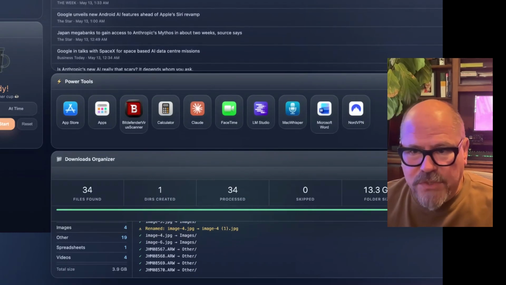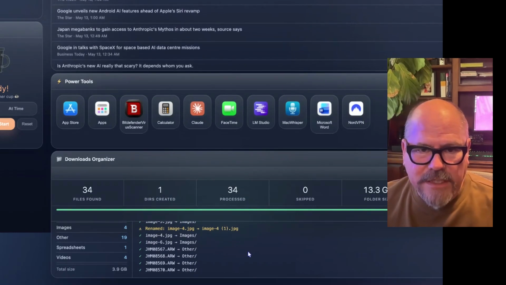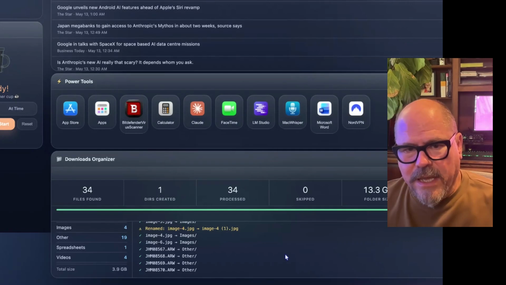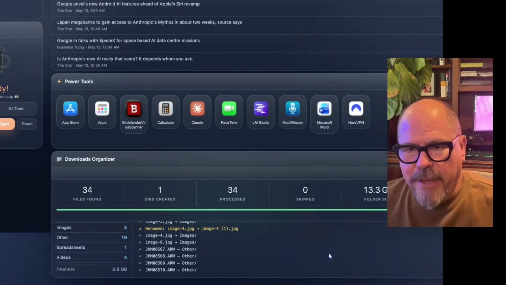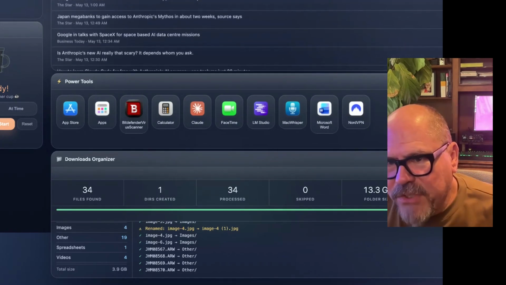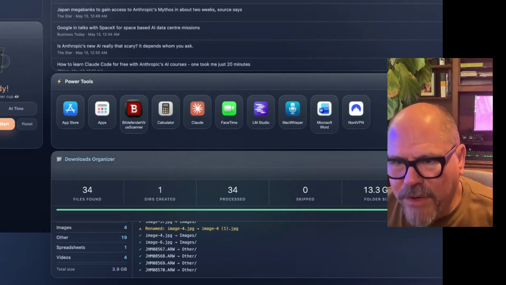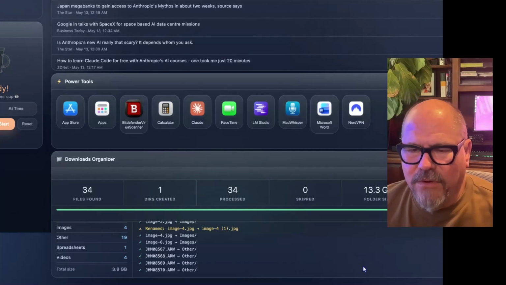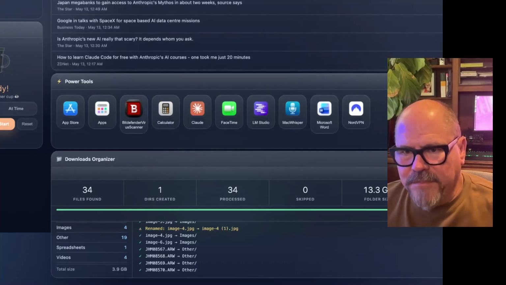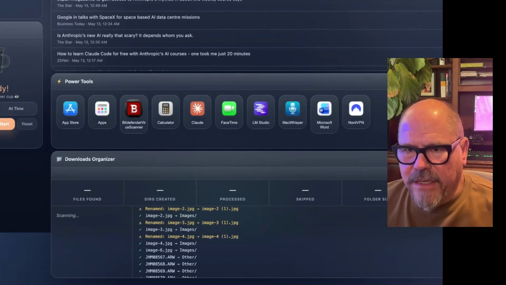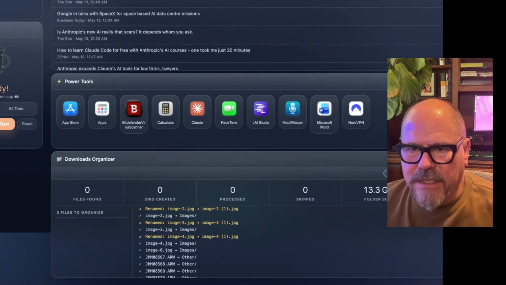It's moved almost 4 gigabytes of content into these subfolders, and I can delete them and maybe solve some of my capacity issues. There is an empty trash button in here. If I have trash in there, which I don't at the moment, just click that and it'll erase any of the content that's in the trash can.